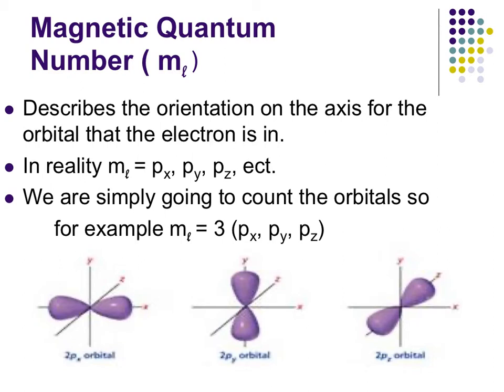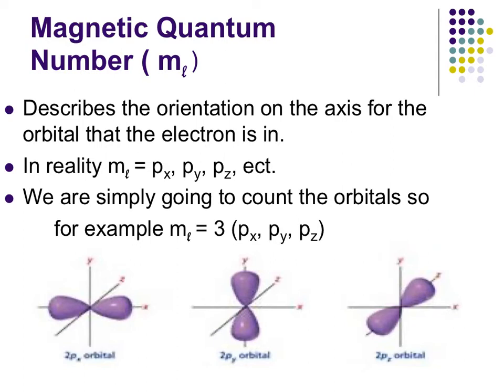Remember that each shaped orbital had a different number it came in. For example, S, there's only ever one of. How many versions of the P shape are there? And then how many versions of the D shape? And then how many versions of the F shape? So there's 1 S, 3 for the P, 5 of the Ds, and 7 of the Fs. Anytime you have a p orbital, it will come in a set of 3. One would be oriented on the x-axis, one on the y-axis, and then one on the z-axis.